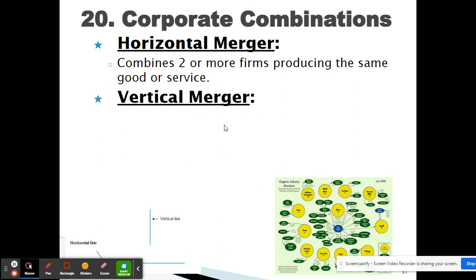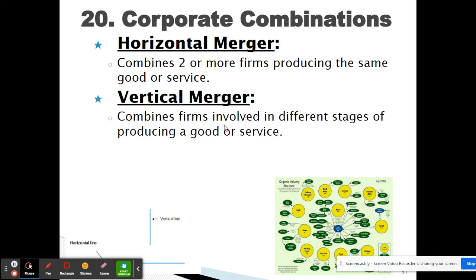If you have a vertical merger, that means you're combining with something up and down the supply chain or different areas of production. So when Skype got bought out, I don't know if it was Google or Apple, but someone bought it so they could get its video function as part of their system. Yeah, that could be an example of a vertical merger.